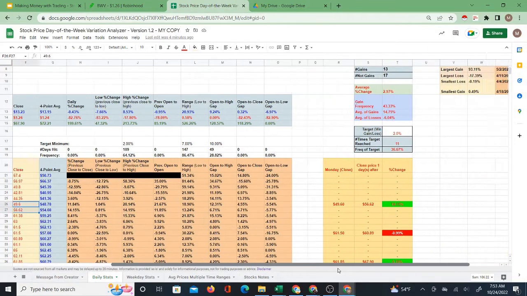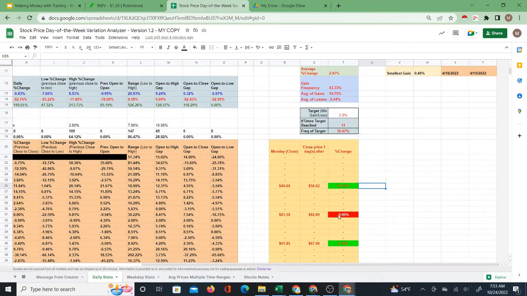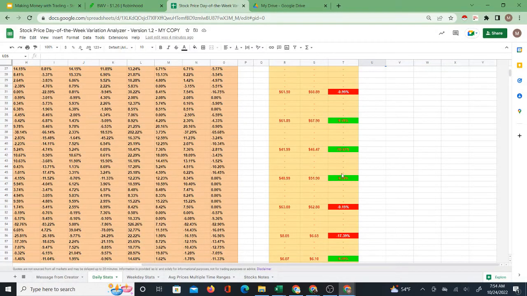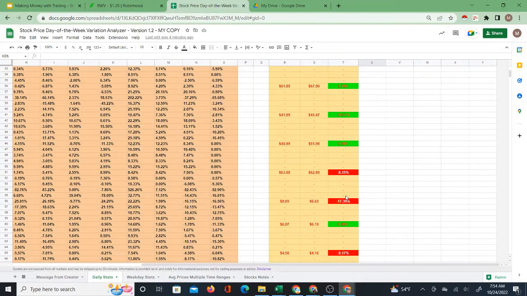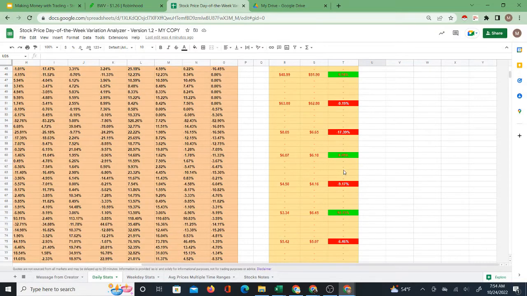And then what it's doing is just bringing those over here for you and then doing the calculation so you can see the growth. So we see that from Monday's closing price to Tuesday's closing price, it changed 14.15% on this particular situation. All right, but this other time it actually went down, and so on and so forth. And you can look at these numbers and it just kind of gives you a general idea. Look how large this drop is. It dropped 17%. That's a huge dive, nosedive.